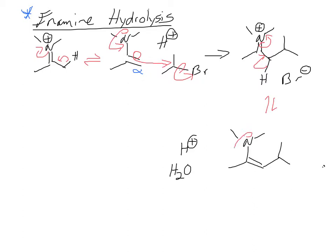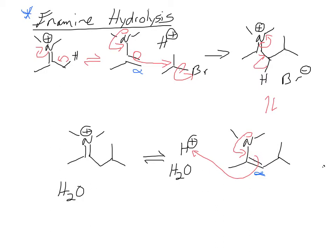Lone pairs on the nitrogen come down just like before. The alpha carbon is still the nucleophile. This alpha carbon is still the nucleophile. That's where the new CH bond is going to end up. So now we have the nitrogen again with the plus charge. But now water's floating around, and this looks like a pretty good electrophilic carbon to me. Let's have water attack that and form a tetrahedral intermediate.